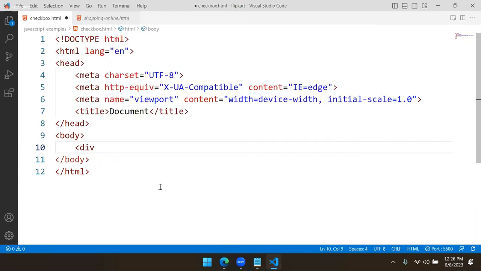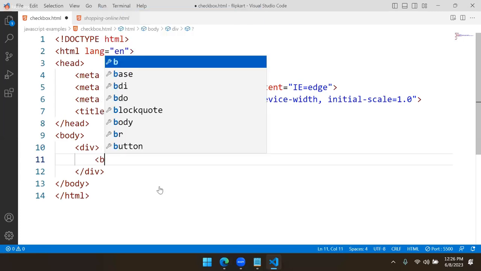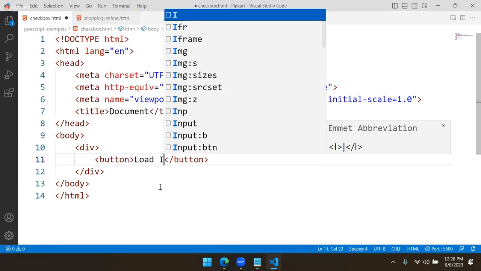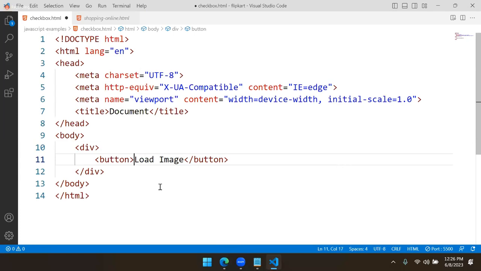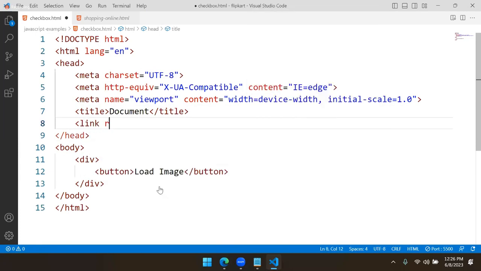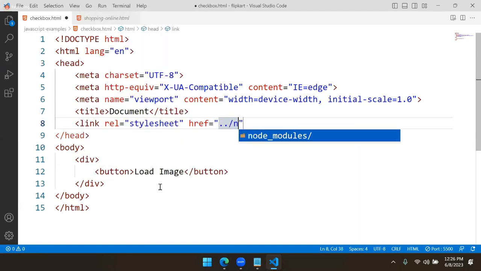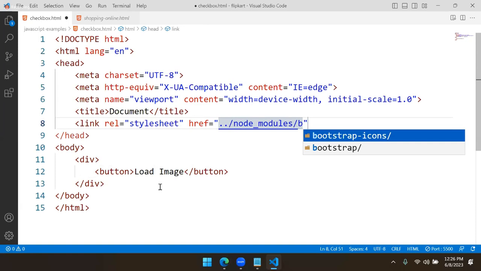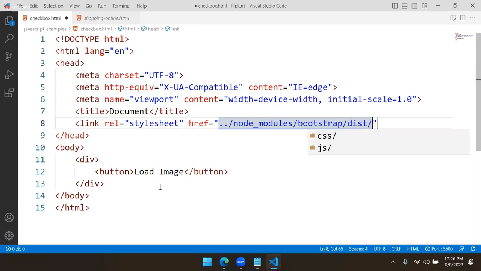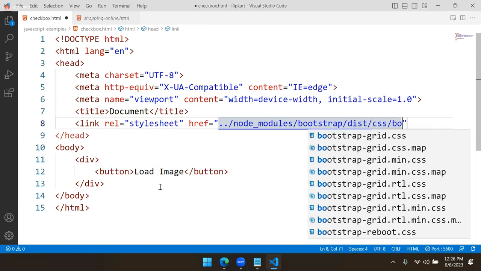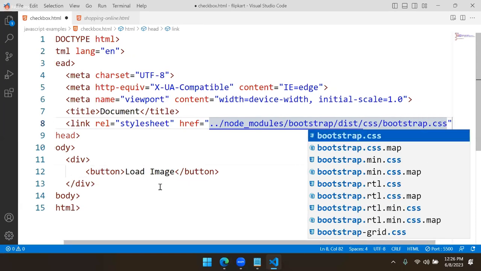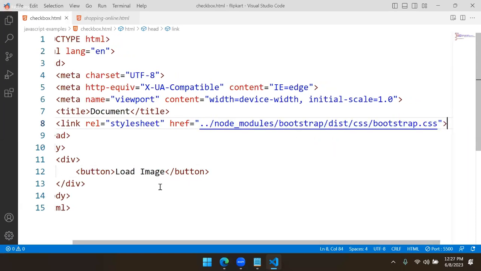Here we are giving a div. So we will keep a button, load image. We will add a link rel equal to stylesheet, href equal to node_modules bootstrap dist css bootstrap.css.